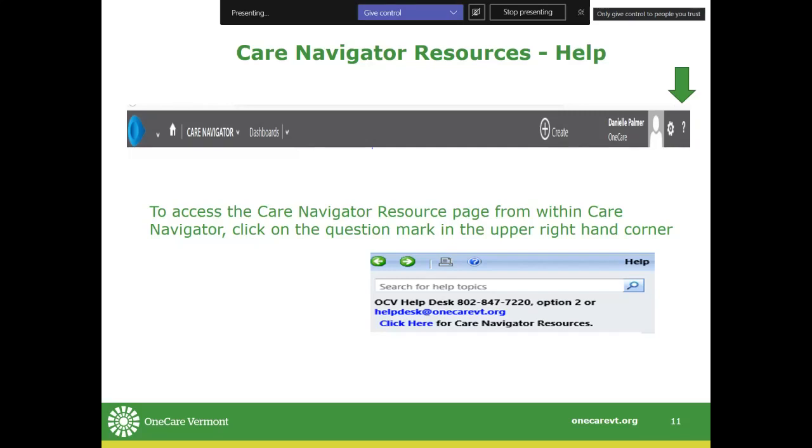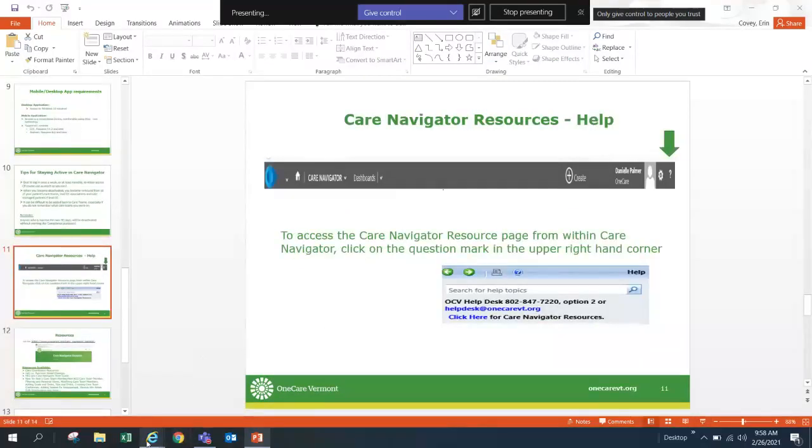And then I'm going to bounce back to Care Navigator in just a moment. We like to always review the resources available to folks should they need that. Again, help desk is always welcome. We always welcome folks to reach out to us for any questions or concerns. But we also like to point folks to some self-service tools that we find are very helpful. A lot of frequently asked questions are found here. And we also have some modules that are visual, as well as PDFs, that really provide a robust step-by-step process of how to do everything. So I'm just going to toggle back to Care Navigator here for just a moment.